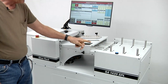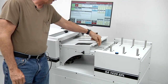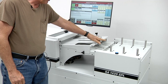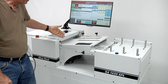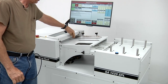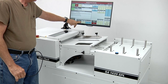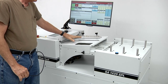Moving from the bottom sheet feed tray, you've got the vacuum conveyor located right here. On the vacuum conveyor, you have two fans at the infeed end of the conveyor which are going to be on 100% of the time. As you advance the bottom sheet into the machine, those fans are going to grip the sheet and pull it along the vacuum conveyor. There are four additional fans further towards the delivery of the machine, and those are controlled with a speed control on the touch screen. You can increase or decrease the amount of suction pulling down on the paper against the conveyor belts.